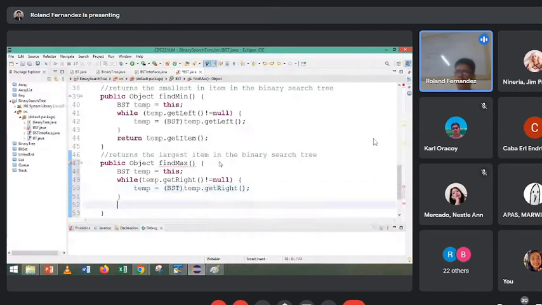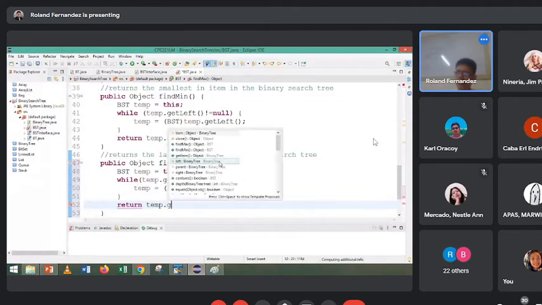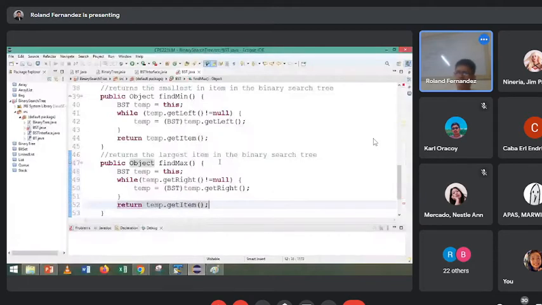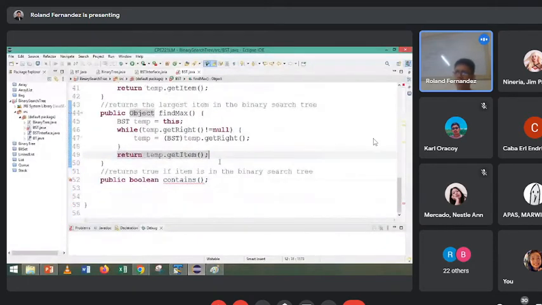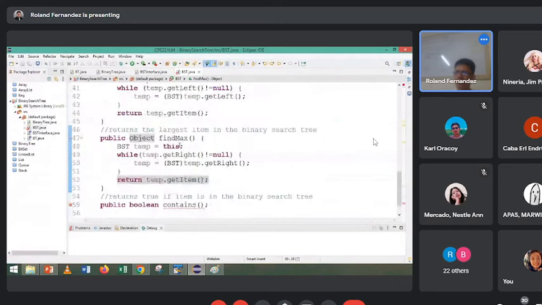Tapos, once maabot na ta didto, ato na lang i-return ang item nga nasa pinaka-right side. So return temp that get item. So that is the find max. So find min, find max.